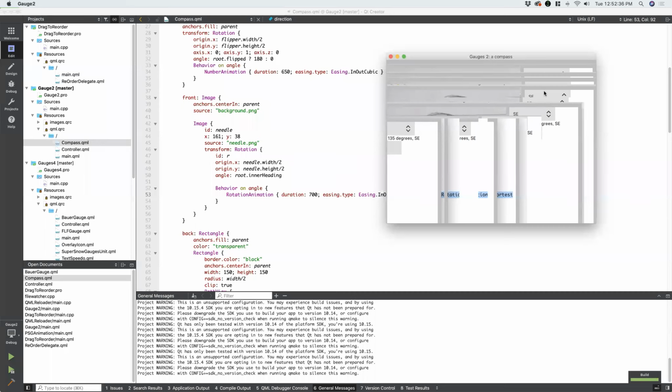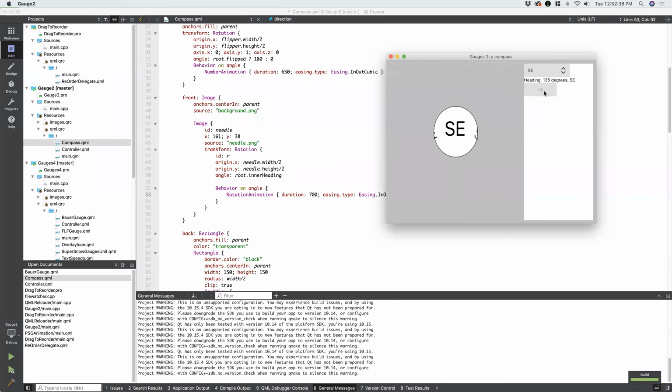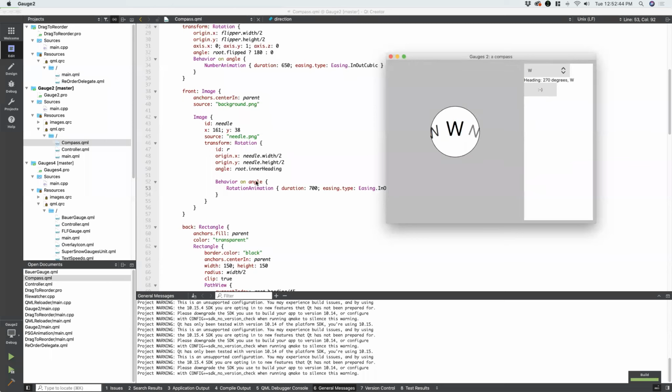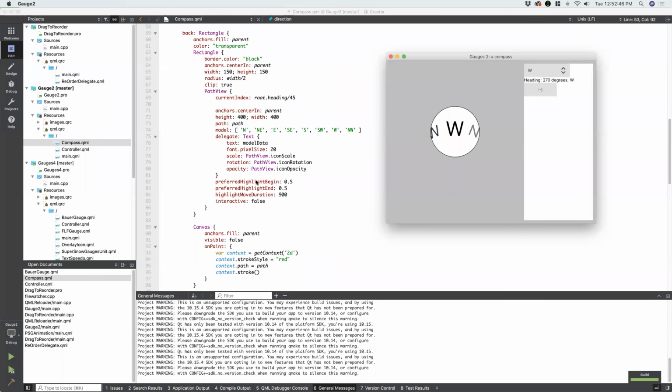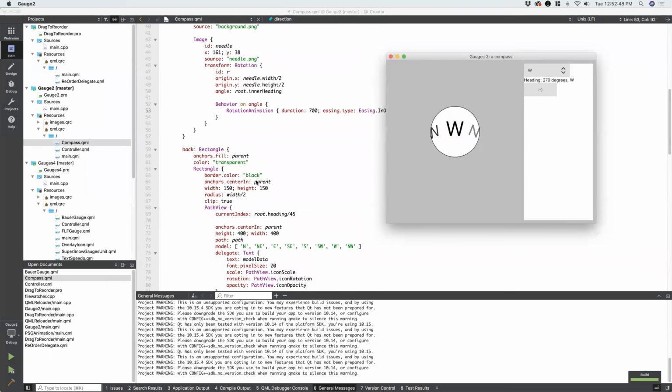We also have a similar kind of flip animation. So if we click here, we flip it to another kind of compass, which works in a similar kind of way. This time it's using a path, I think, and it might well be using path animation there somewhere. But we're just basically moving the path around and moving things along the path to show the direction.